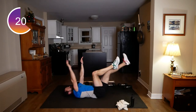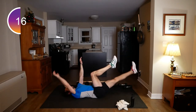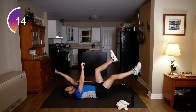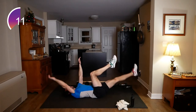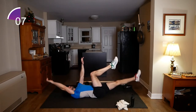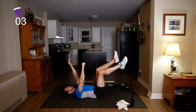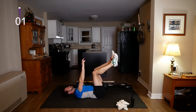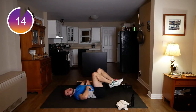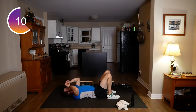We always come back to the starting position. But try to get that leg close to the floor. You'll feel it in the lower abs as you get that straight leg close to the floor, then bring it up. You can maintain that bend in the knee if you want to, up to you. Just do your best and whatever makes the core muscles burn the most. But we do want to keep that lower back pressed down. Take a short break. 15 seconds, okay.